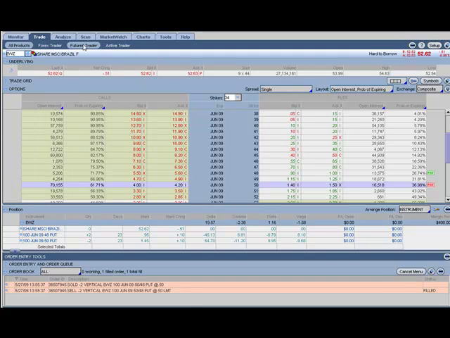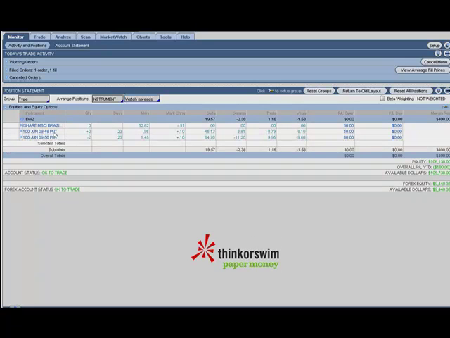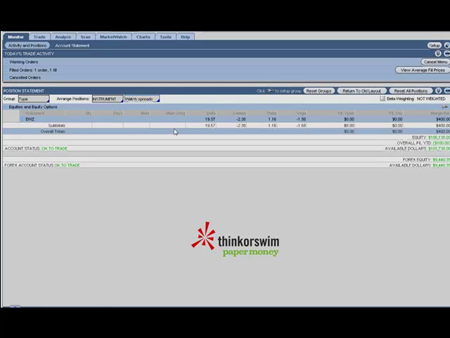So now if we go over to our monitor tab, we have a position on. We see that we have the long 48 put and the short 50 put, and if we collapse this and just take a look at what we're seeing here, we have a positive delta value, which means it's a bullish trade. We want the underlying position to move up. We also have positive theta, which means we have a trade that takes advantage of time decay. We also have negative vega, which means that we would benefit from a decrease in volatility, meaning that the cost of the option to close it would decrease.